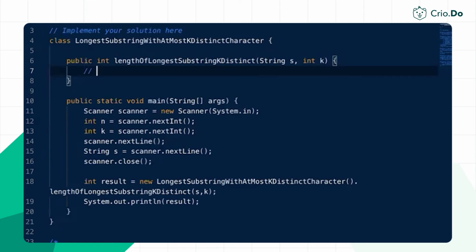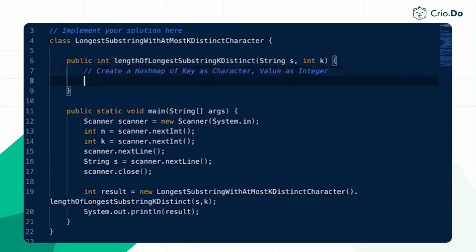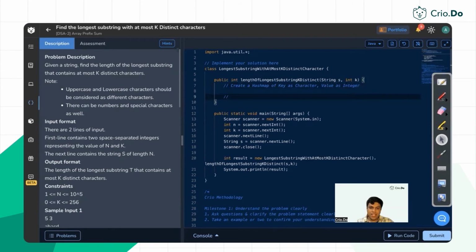Not the code, but actually the pseudocode. That is the instruction manual. First of all, we have to create a hash map with key as character, and value would be nothing but the integer, the number of occurrences. We will maintain two pointers, but the second pointer, that is the right pointer, to include, we can just have it in the loop itself because it will include every time. But the left pointer will only exclude sometimes. So let's make it outside the loop.